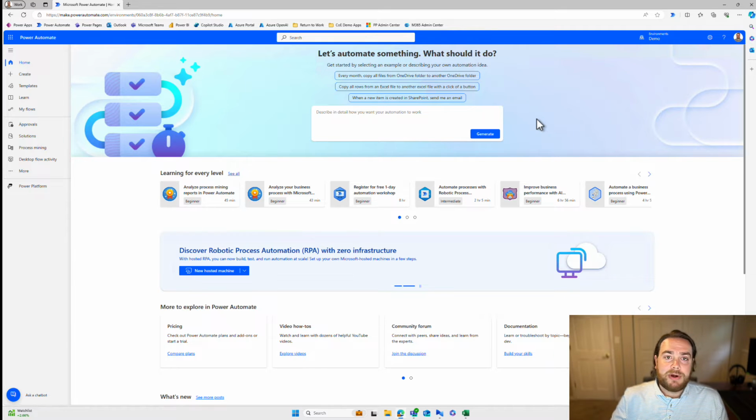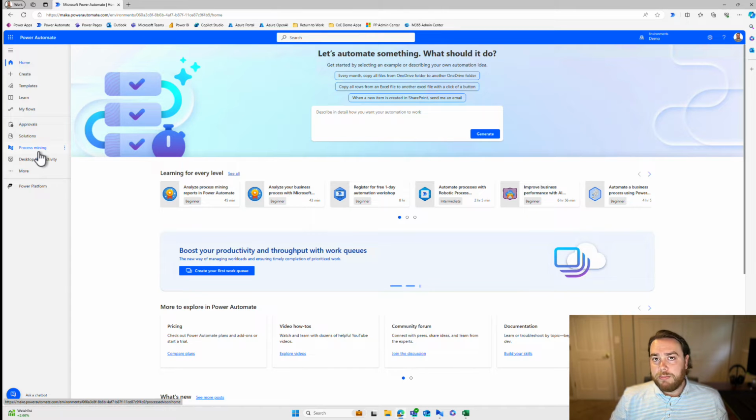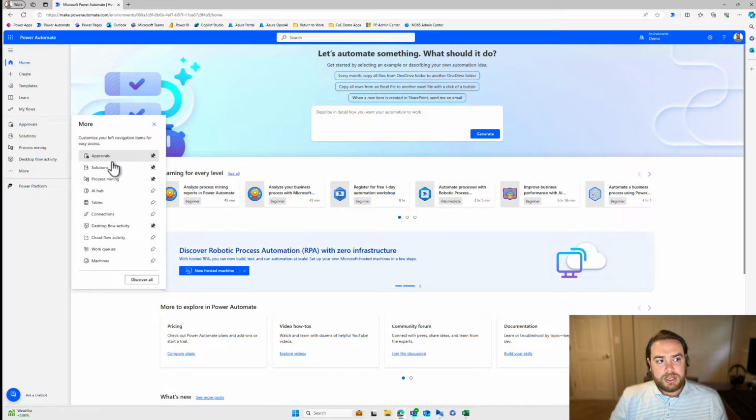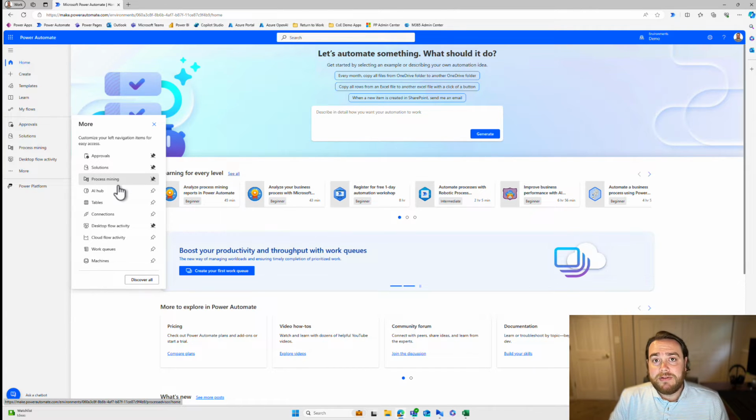Now to navigate to process mining, it's as simple as in our left navigation here, clicking the process mining button. I will put a disclaimer, if you don't happen to see process mining in this navigation like I have it up on my screen here, just click this More button down below, and it should be in this list that you see right here. If you still don't see it there may be some security permissions that you have to have your administrator set up just to confirm that you have access to the process mining tool. For the sake of the trial, you should have that set up right away.